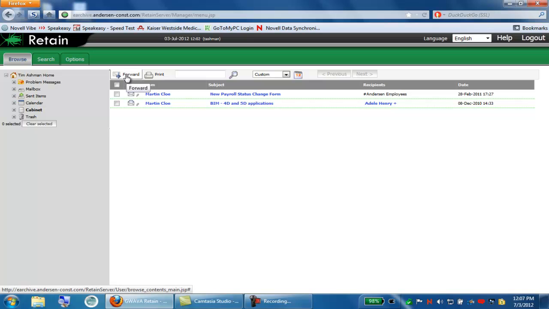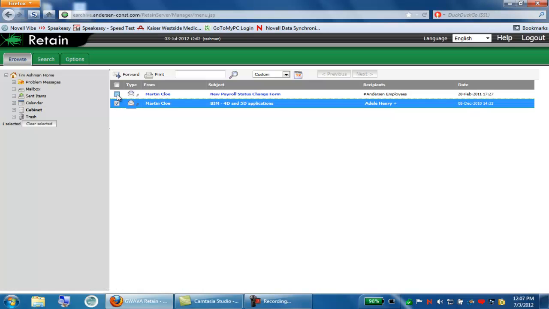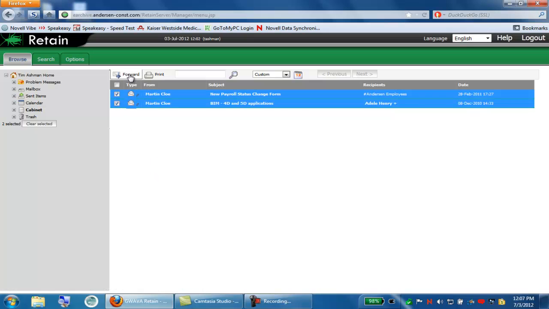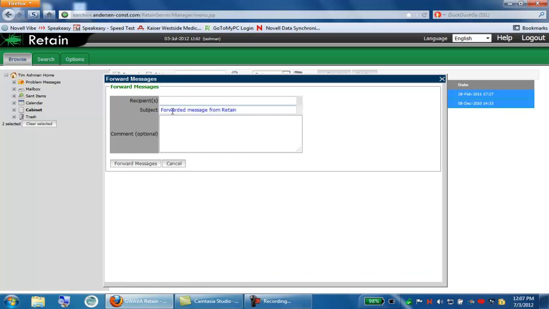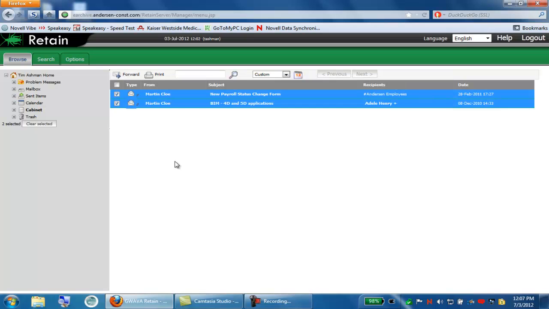You can do a forward, which is this icon right here, and the way this works is you don't click forward first. You actually select which messages you want to forward. You click forward, and now you simply type in the actual full email address, and this will let you email it outside of Andersen company. So if an owner or a subcontractor needed something, you would put the recipients in here with commas, so I could do comma and then another email address here. I can change this subject if I want. It doesn't have to stay that. And you hit forward message here, and then it will actually forward those emails.